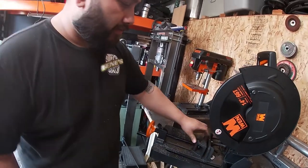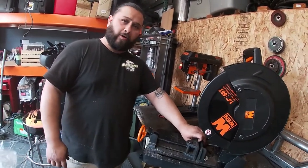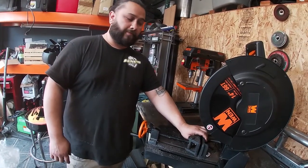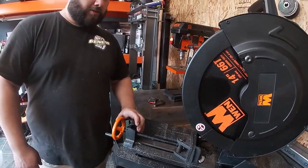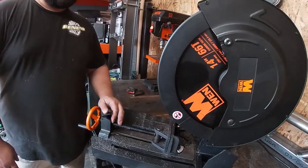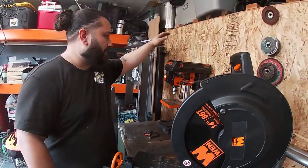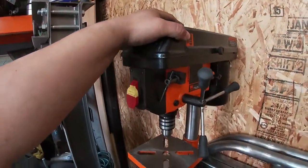I like it. How much was this? It was $333 at Home Depot, with shipping to Home Depot — I think that's free. So $333 total. Yeah, that's pretty good for that price. I got it because I also bought the WEN drill and I like it, so WEN is a good company so far.